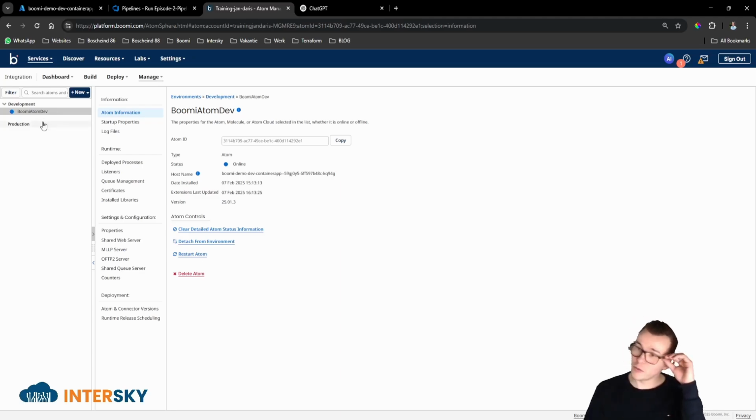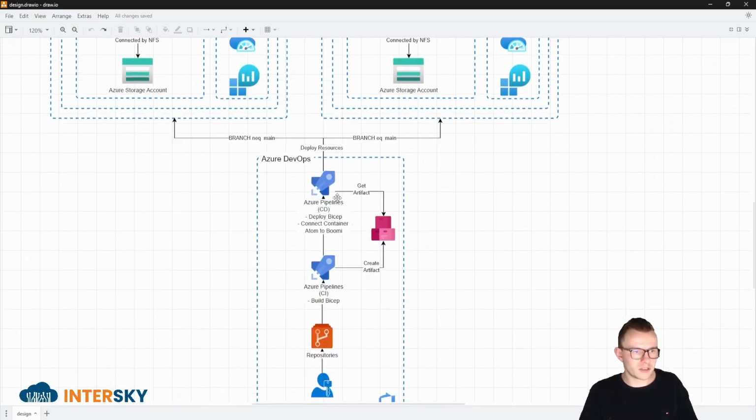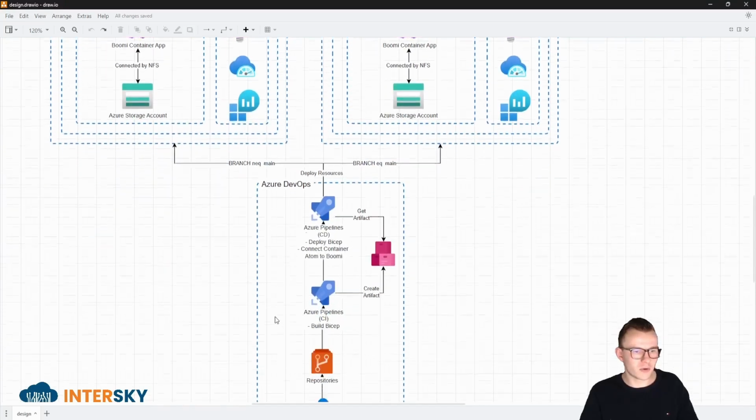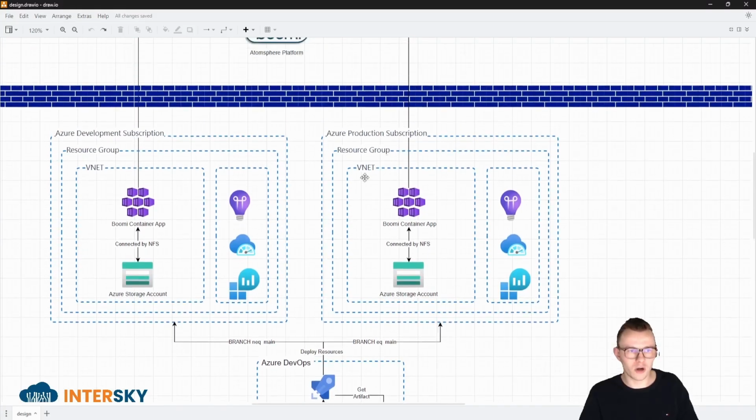And the next thing I want to do is showcase how we can actually trigger those pipelines from our local machine. And also how we are going to deploy the environment to production. So what we did now is, if the branch is not equal to main, we deploy this one. And what I will now show you is where we deploy a feature branch, and we perform a pull request to our main branch, and that should trigger our deployment to production.